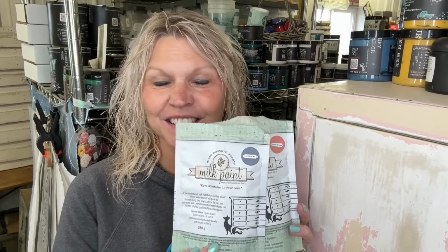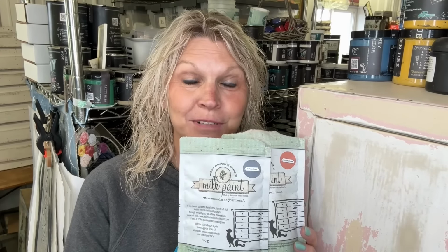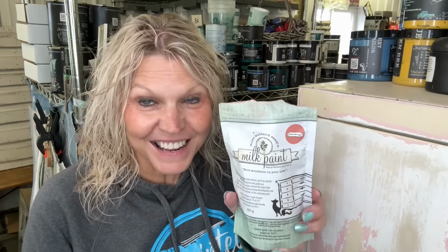And I've had this, it's probably over 8 years, but I bought it the same time I bought DIY. I haven't liked it as much until I found Sweet Pickins milk paint. I just love the way Sweet Pickins goes on. I love everything about it. But this just goes to show you that your milk paint, this one's even open. It's got the container in it, the scooper in it. And they're just fine. They're not gonna go bad.